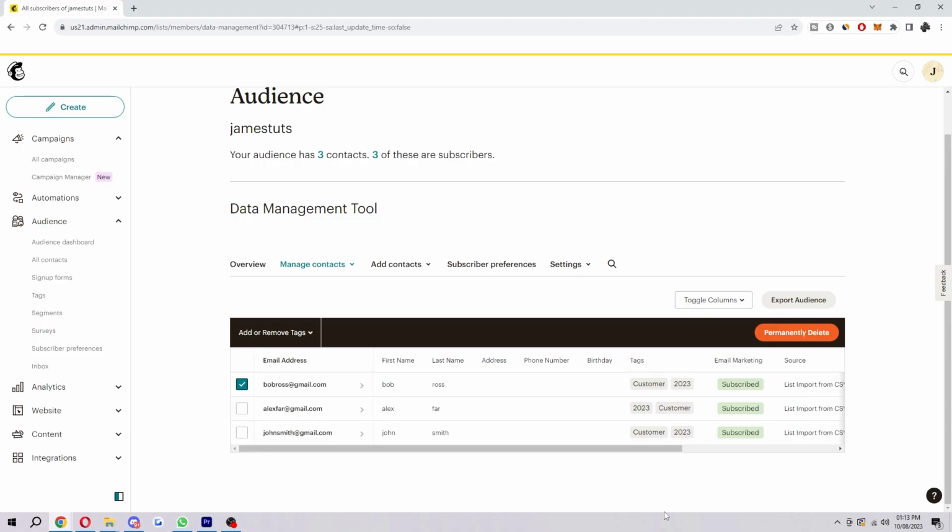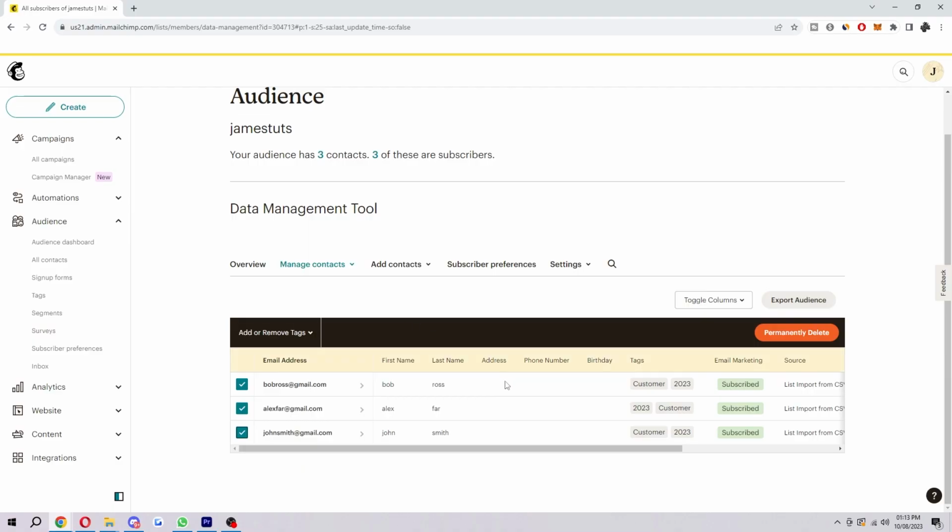Now, in terms of bulk deleting, if you have a lot of contacts, you don't want to click each one like this. That will take you ages if you've got like thousands of contacts. So assuming you are deleting your entire audience, what you first want to do is click on the top one, and then you just want to hold shift on your keyboard, and then you just want to click on the bottom one. And as you can see, that basically selects all the ones in between where you picked. So because I've only got 3, it selected these 3, but if you have like hundreds or thousands, it will actually select every single contact on that list.